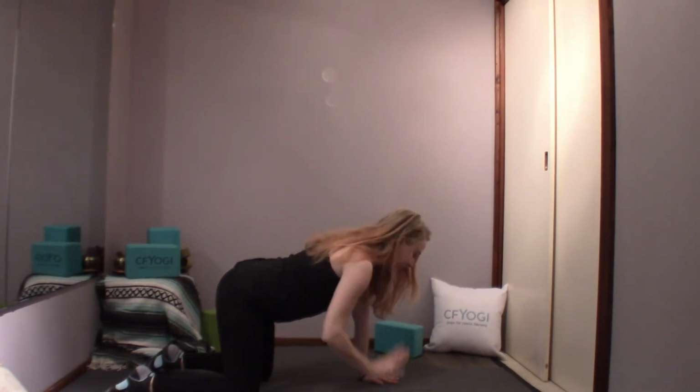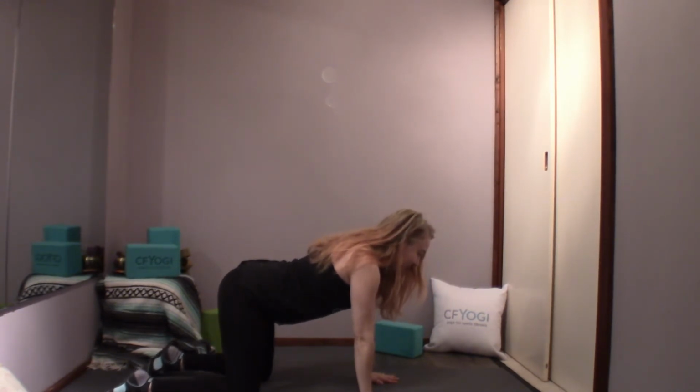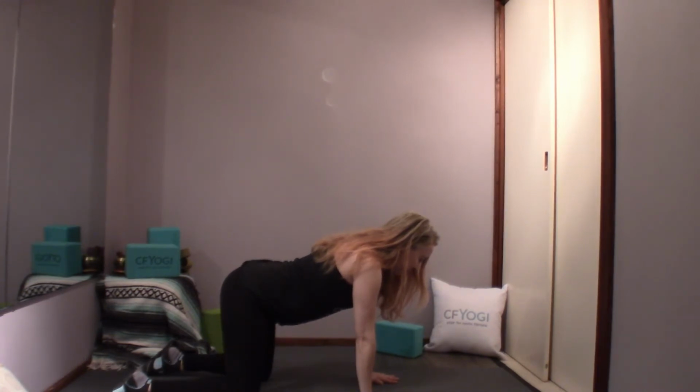And again, bringing our attention to the pelvic floor, feeling it. Inhale and expand. Exhale, coming in. Just keeping our attention on moving the pelvic floor for right now. For a few breaths.